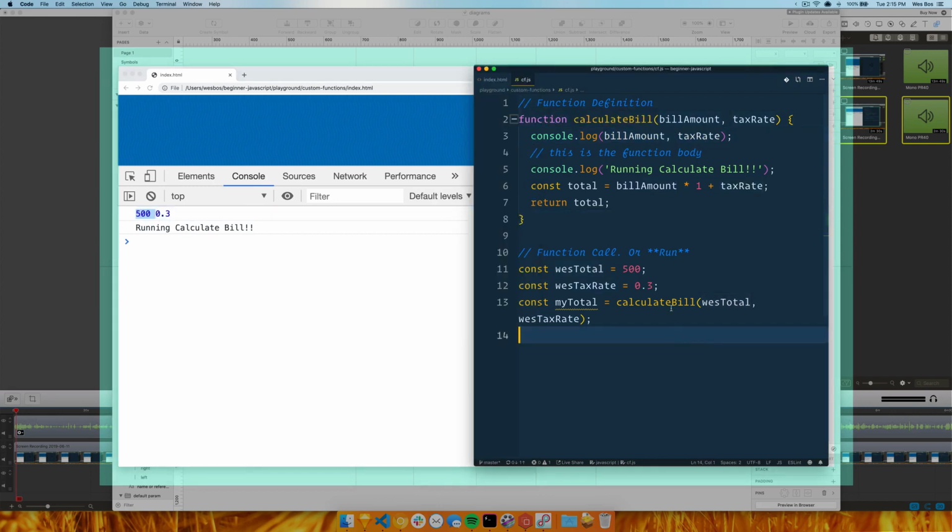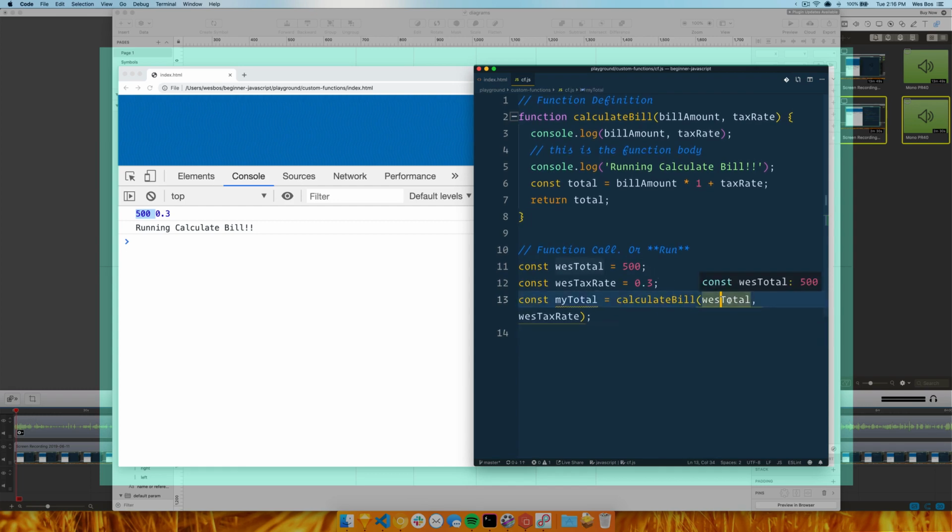So when you run a function in JavaScript, what happens is JavaScript just takes in whatever you've passed it, whether you've passed that value directly as a number or a string, or whether you've passed it by reference, meaning that you've just passed it a reference to a variable, which in turn will hold a value. At the end of the day, we're still passing values, whether you pass it directly or whether you pass it a reference to a variable that holds a value.